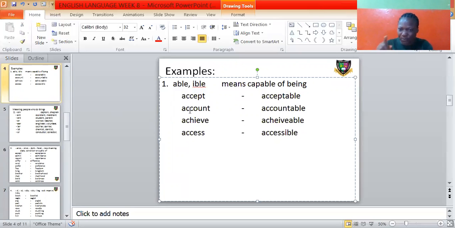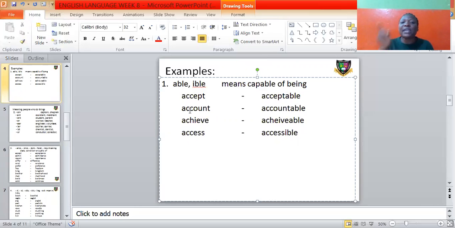don't mix it up. There's prefix and there's suffix. Always put that at the back of your mind. Pre means before. That is just a hint. Pre means before. So when you hear prefix, just put at the back of your mind that it is before. Now, suffix is at the end.